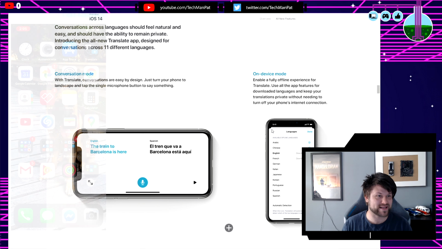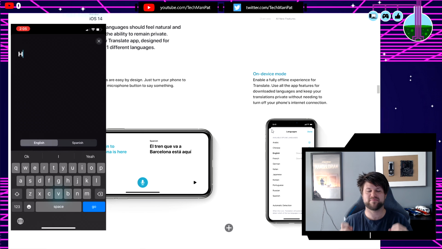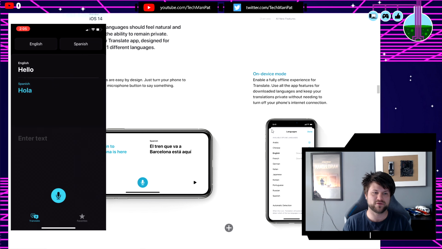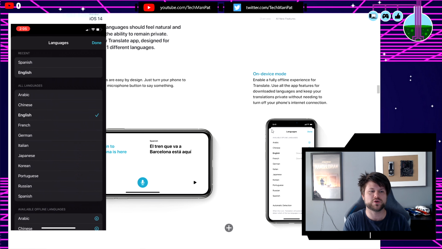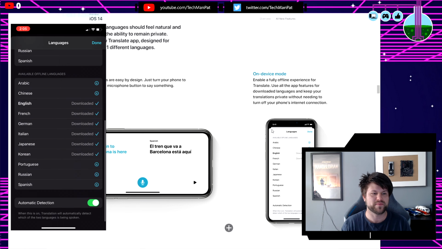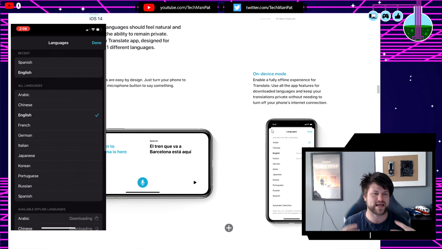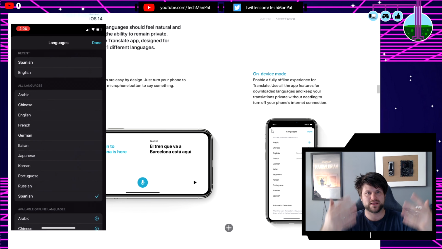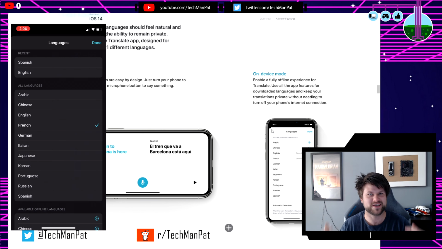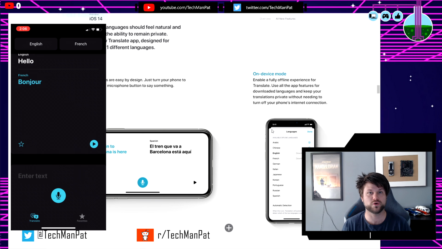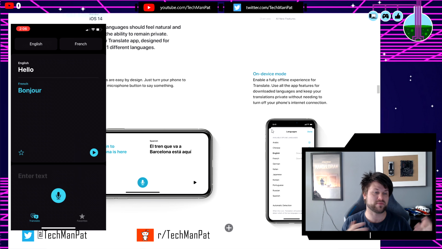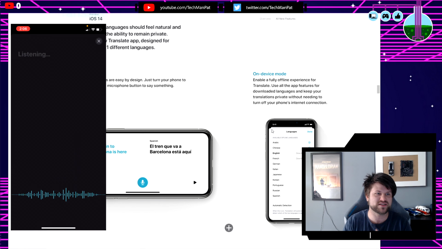All right, now Translate. This feature is something I really loved on Google Translate: the ability to have a bit of a conversation back and forth. But the way this one seems to work, it's a lot smoother, and you can flick through the conversation. Now, I'm Polish and my wife's Australian, and we've traveled to Poland a lot, and one of the limitations has been the ability to converse with your elders, your grandparents. We used Google Translate for a while with my wife trying to speak to my grandparents. It wasn't that great. The conversation wasn't very good.